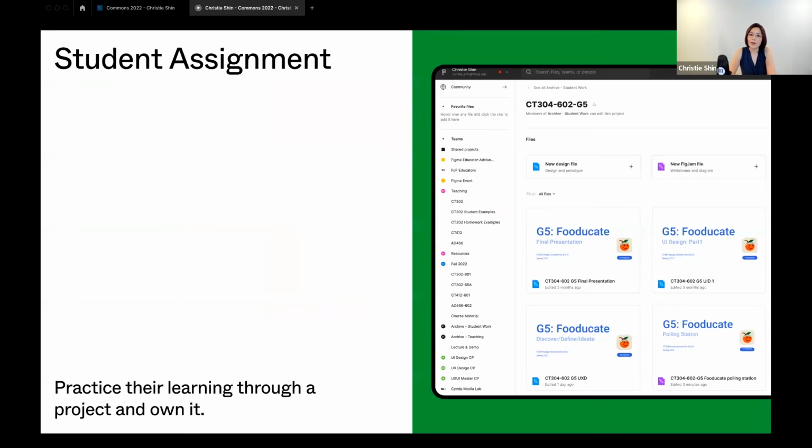The final stage of a learning experience is to enable students to solve a problem in a project. While students learn the theory and are familiar with the necessary skills, they apply what they've learned to a project. Project-based assignments are a great way to practice and achieve students' learning outcomes.